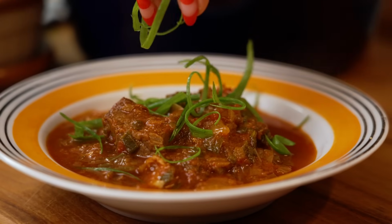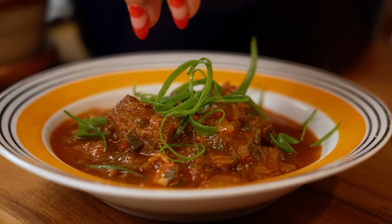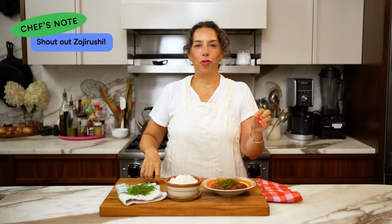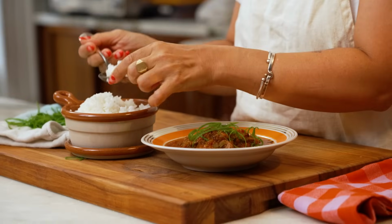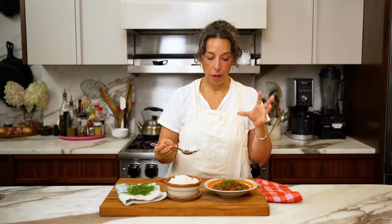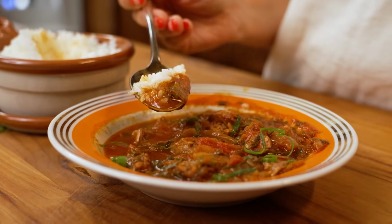We're gonna try to salvage, without embarrassing oneself, some curly scallions. Those are nice. See how they curl up in the ice water? Thanks to Zojirushi, the greatest rice cooker of all time, I have perfect short grain white rice, fluffy, and this is the way that I like to do it. You could go back and forth, but I love rice so much that I like to take the rice on the spoon and then dip it into the stew, and that's for soaking up the broth.